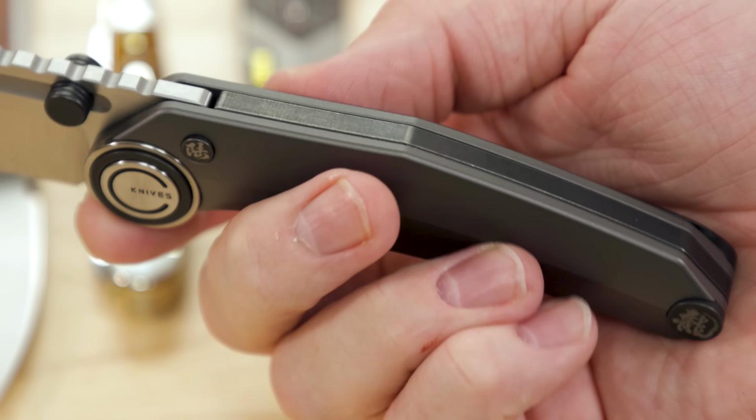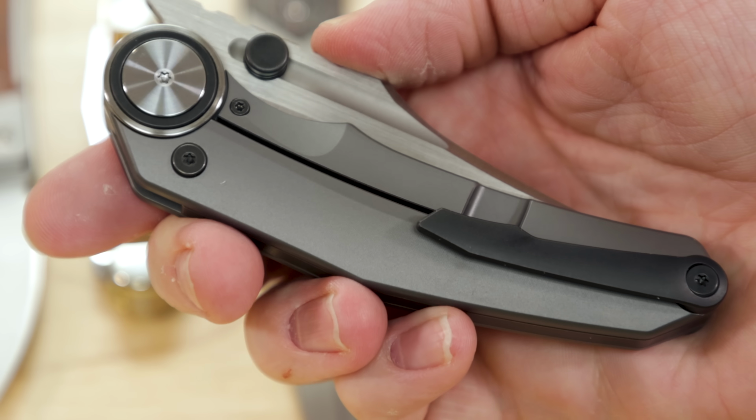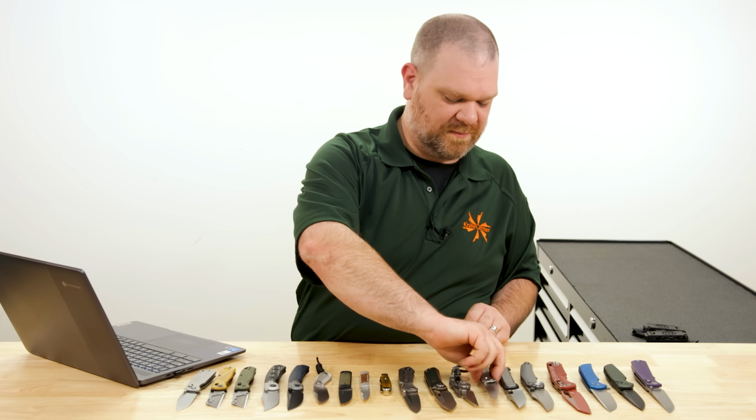Anyway, here's the knife. NOC Knives, cool to see them here on the site. I've got to give it to this crossbar locking knife though. This, the Dark Feather, that's a heck of a deal. That is a heck of a deal for sure.